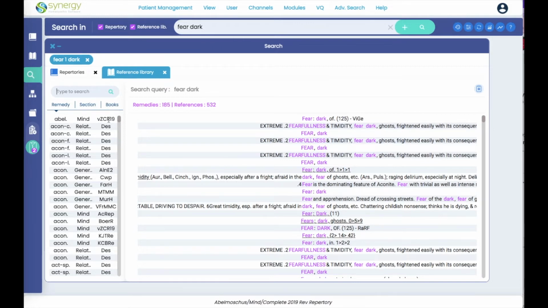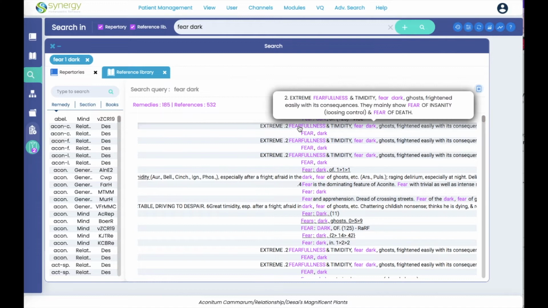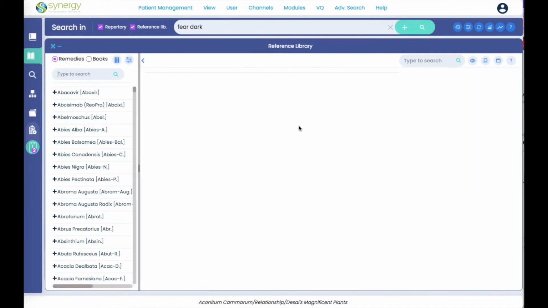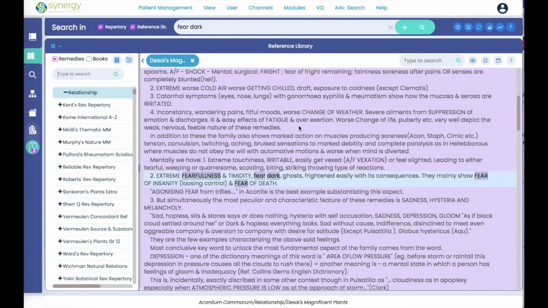The references are listed over here. This is the Complete 19 reversed. This would be another book, and if you're not sure what the book is, very easily you can just double click and you're taken to that book in your reference library. You'll notice here on the icon palette on the left side, the open book icon is highlighted.